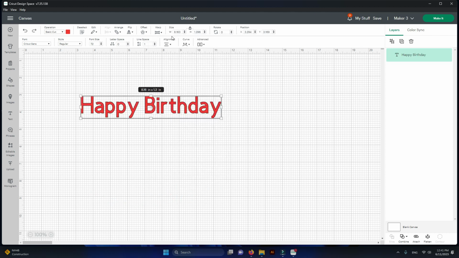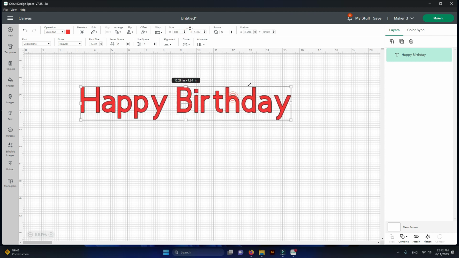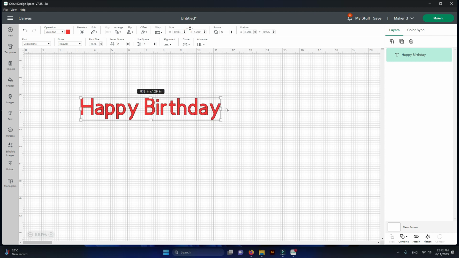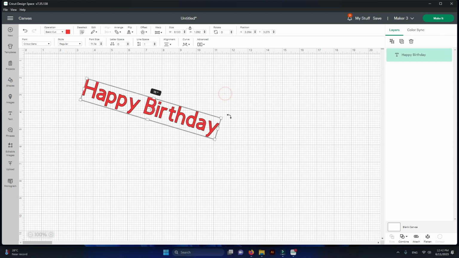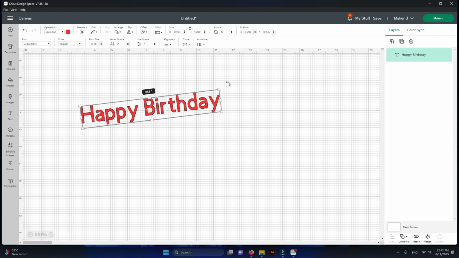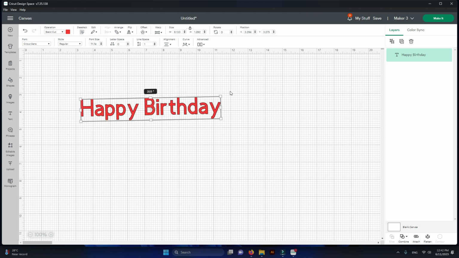Again, the same way you can increase or decrease the size, or you can hold it here and increase and decrease. When you move around the corner, this arrow is going to transform itself into a curved arrow. That is when you can rotate your image or text or shape. All you have to do is come to the corner, wait for the arrow to change its shape like this, and then you can rotate it. Or you can also rotate it here.